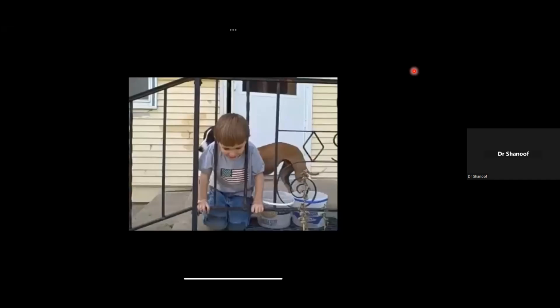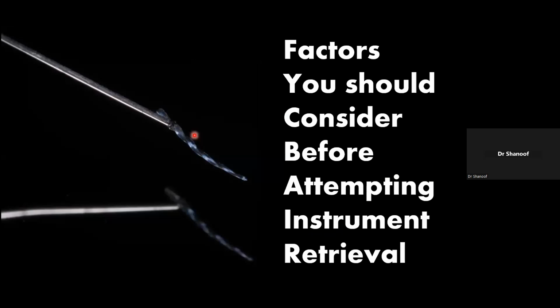The same thought came into my mind when I broke my first rotary file in the canal. It went in by the same route, so it should come out very easily too. Do some irrigation and the file will be out. But it's not as simple as that. Ease of retrieval is always dependent on multiple factors. So let's see what factors should be considered before attempting instrument retrieval.